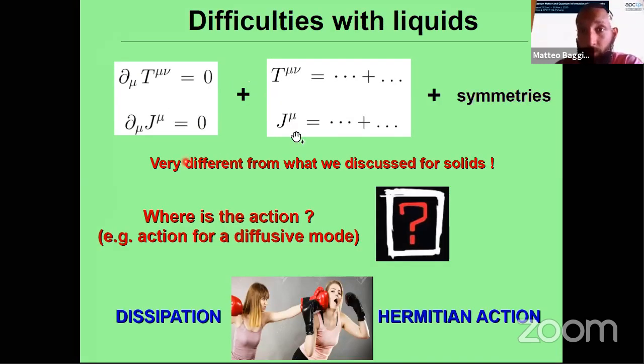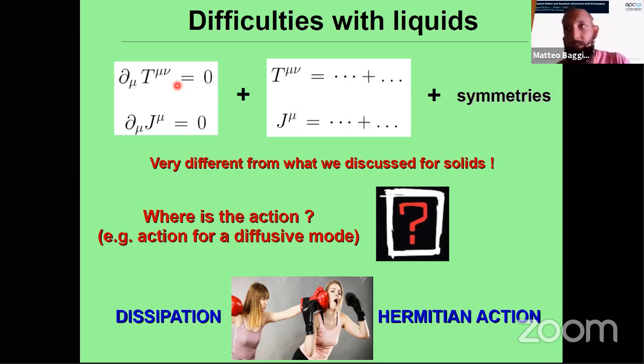And that's exactly what you do usually in hydrodynamics. Imagine, for example, you have a system with one current and the stress tensor, which is always there, and both are conserved. Then you assume this equation and you start making an expansion of these terms, which of course is dictated by the symmetry of the system. Which kind of term you can put here is just a matter of the symmetry of your system. And that's it. Then you run your machine, you plug this inside here and you go order by order in the expansion. So this is very different from what we did.